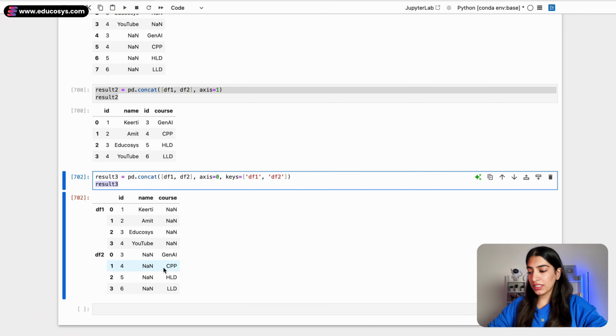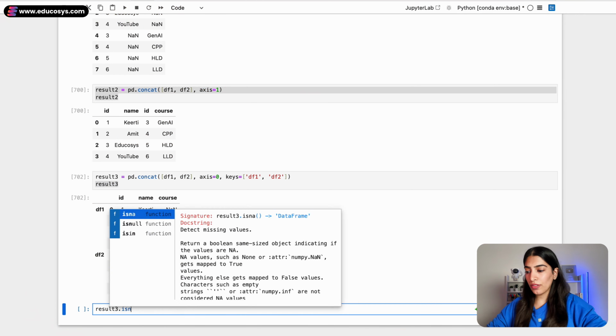So firstly, we should not only be able to detect the null values, we should also be able to handle them properly. Now, there are various ways to handle these null values. Firstly, let's talk about how we can detect the null values, and then we will talk about how to handle them. Let's get started from this result 3 itself.